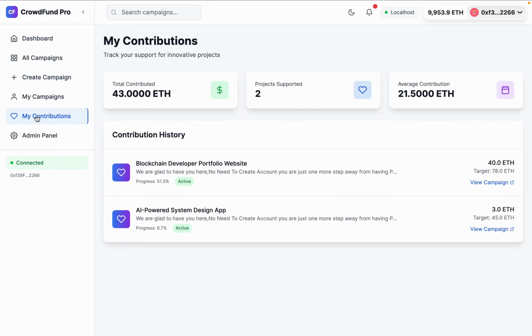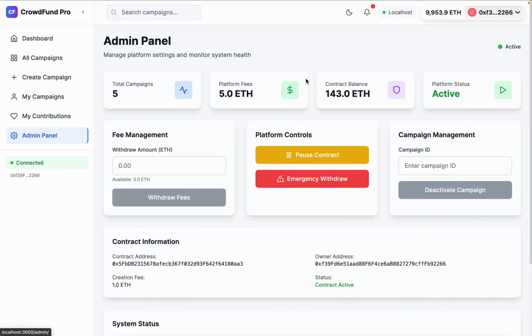Now let me show you the admin panel. I'll click here and you will find all the details. You can easily control the smart contract as well. The very first section we have is the total number of campaigns. You will see how much money you have earned as a platform owner. When the user creates a campaign, you charge a commission, and this much money I have earned, so I can simply withdraw it from the contract. You will also find how much money is locked in the contract, because once the campaign is completed, the user can withdraw the funds out of the campaign. That's what we have.